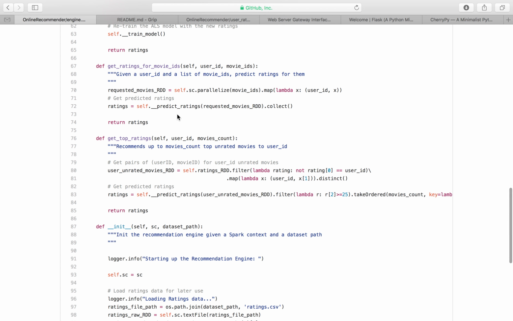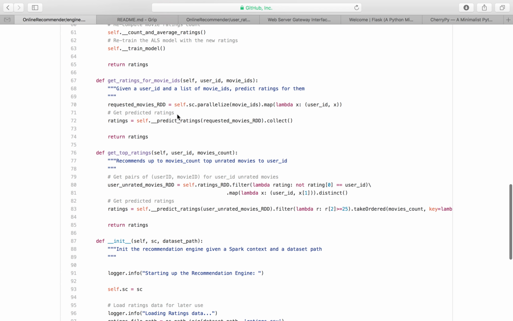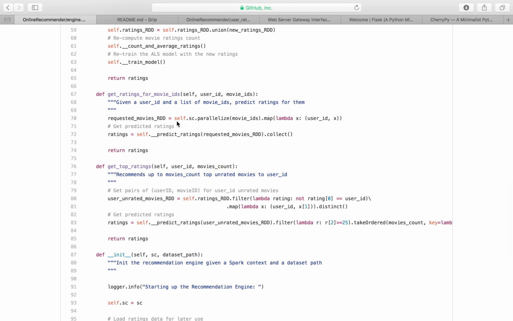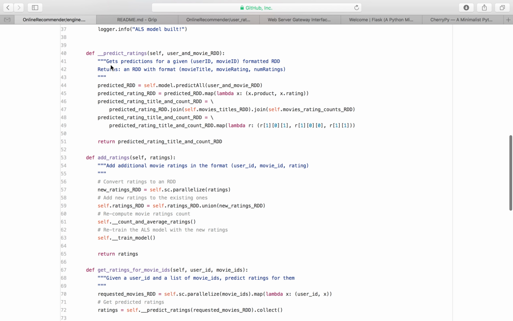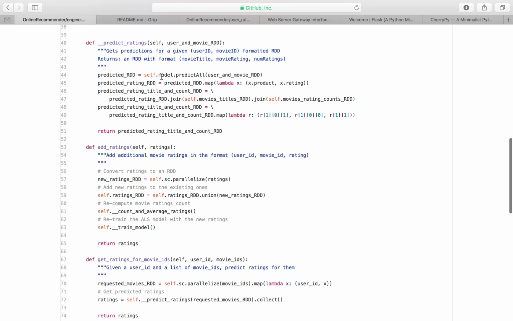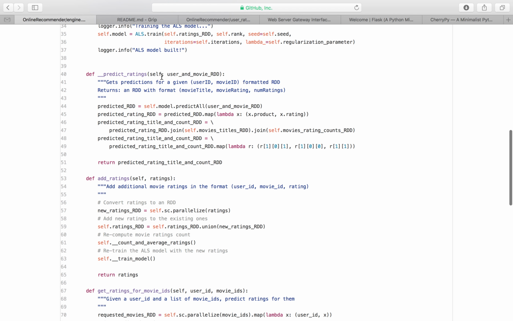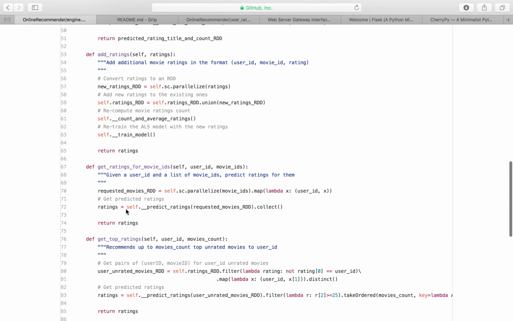Another very interesting use case is to get ratings for a particular movie given a user. Now that we have this method called predict ratings, it's actually very simple for us to get ratings for a particular movie. We can simply give the RDD containing the user ID and the movie for which we want the ratings. So that's what we do here.